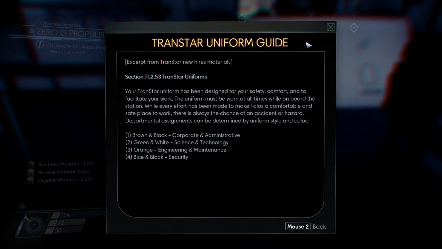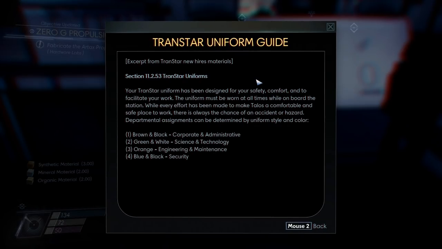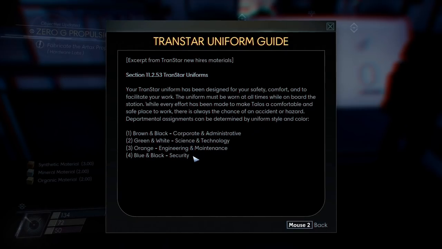Transstar Uniform Guide. Your Transstar uniform has been designed for your safety, comfort, and to facilitate your work. The uniform must be worn at all times while on board the station. While every effort has been made to make Talos a comfortable and safe place, there is always the chance of an accident or hazard. Departmental assignments can be determined by uniform style and color. Brown and black, corporate and administrative. Green and white, science and technology. Orange, engineering and maintenance. And blue and black, security.